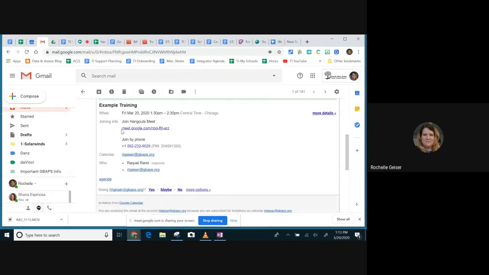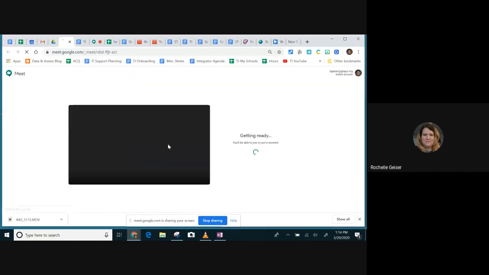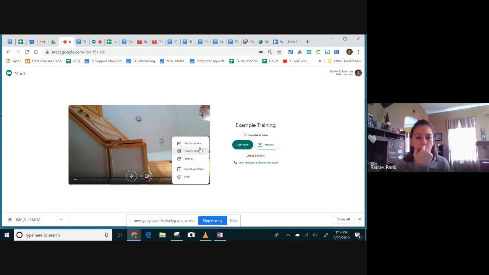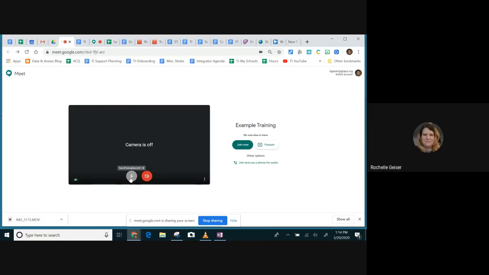Now you'll notice there's a link right here. Everyone see that where it says join meets? All I have to do is click on that link and that will join the Hangout. Now I'm not going to do it because I'm already joined. Oh no, this is the new one. I can click on it. And it's the same one Raquel said before, bad camera. So I switch my camera around. Oops. And then I mute myself and I'm ready to join.